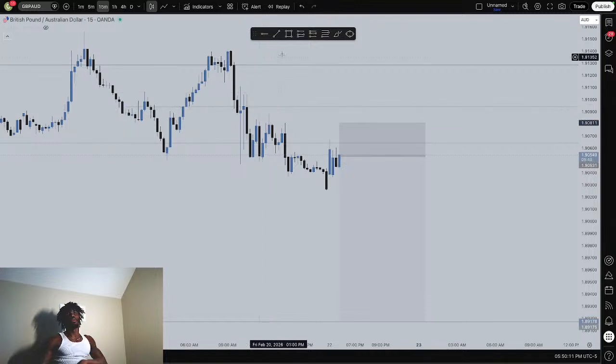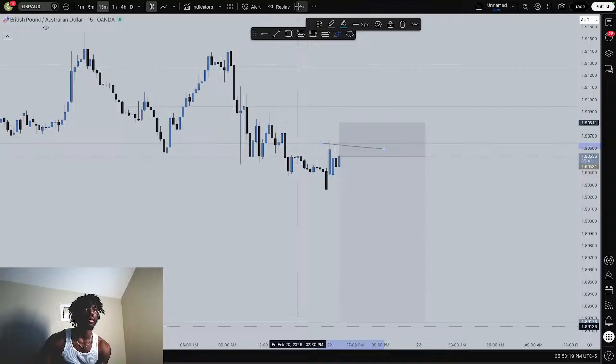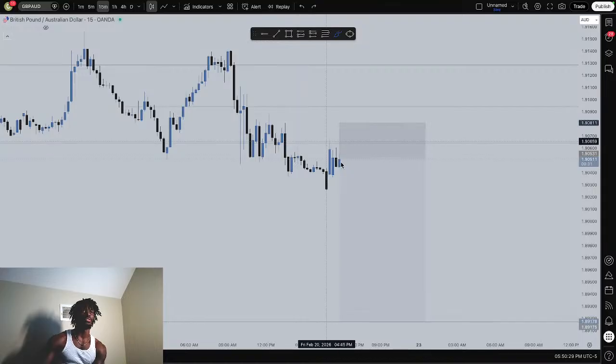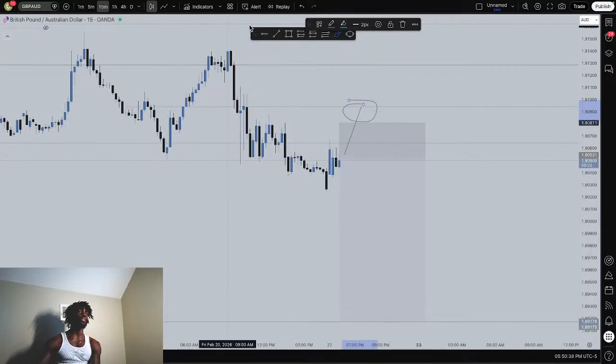Want to see what happens here. If price does fail to hold as resistance here, then I'll wait and see if price does a few things. Either price breaks above and it's just an overlap, it breaks above, comes back down below, overlaps, and I'll look to take sells there, or wait and see if price pulls back up into resistance up here and holds as resistance, and then look to take sells there.